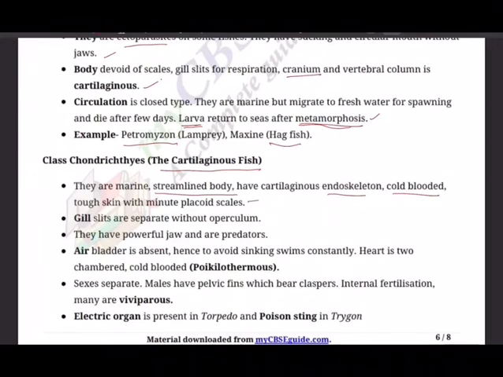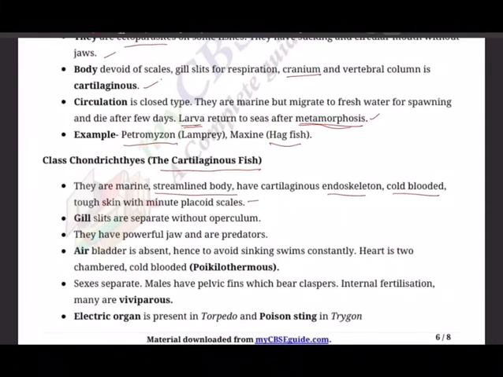Now what is cold-blooded and what is warm-blooded? I am sure all of you know that we are all warm-blooded. What do you mean by warm-blooded? Warm-blooded animals are animals whose body temperature is constant. Like all of us have 37 degrees centigrade. So we maintain this irrespective of summer or winter or rainy season or autumn. Whereas cold-blooded is not like that. Depending upon the environmental temperature, the animal will keep on changing its body temperature also. That's cold-blooded. So is it an advantage or disadvantage? You just think of it, and when you think of it, keep your focus on enzymes that will be present inside our body.